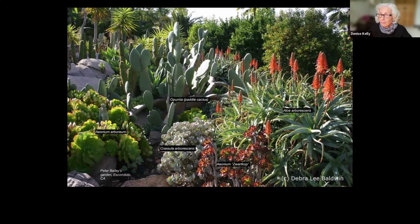She said over and over, exactly what you said, Denise: listen, I know we have to be low water out here, but the plants have to be hydrated. You can't have them tortured. If you're going to have a garden, don't go so low water that your plants are half dead. They don't look good and they're very flammable. So hydration is key. Don't do overhead sprinklers out here. We don't do that so much. We do drip, so that's great. Really make sure those plants are hydrated. That will help you in a fire.